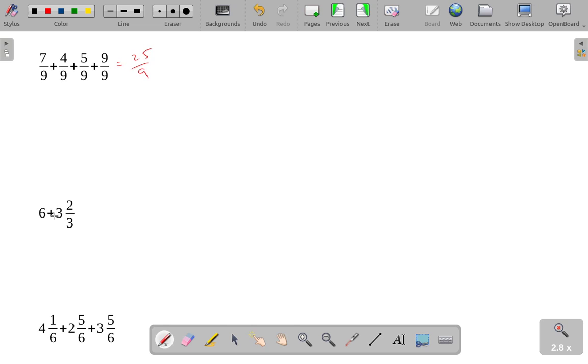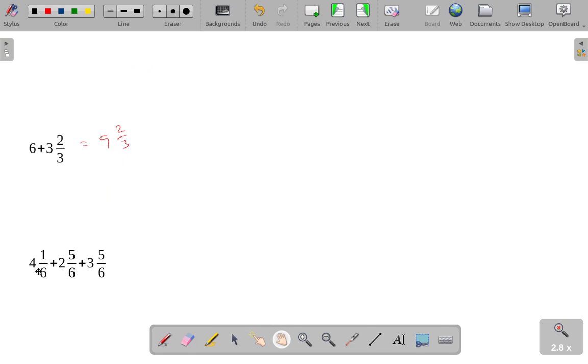All right, if we have something like 6 plus 3 2/3, I'm not going to overthink this one because that first number doesn't have a fractional part, it's just a whole number. So I'm going to go ahead and add the 6 and the 3 here to get 9 2/3. But this is not a common shortcut that you can end up being able to do. Usually you would have to convert everything to improper fractions. And that's what I'm actually going to have to do on this one.